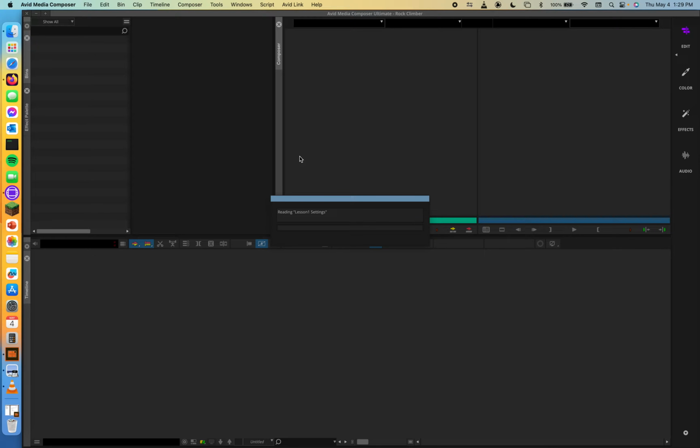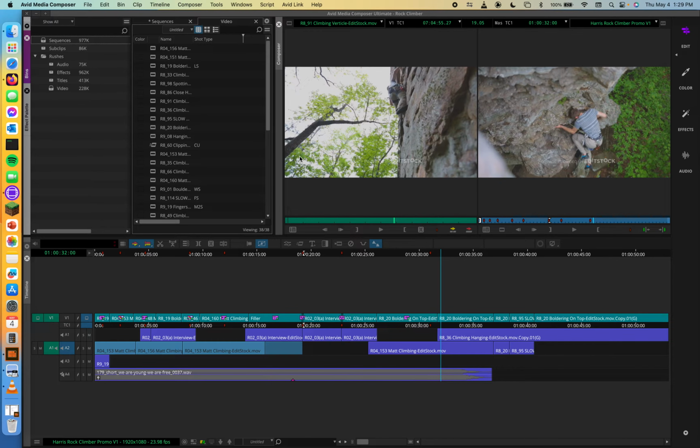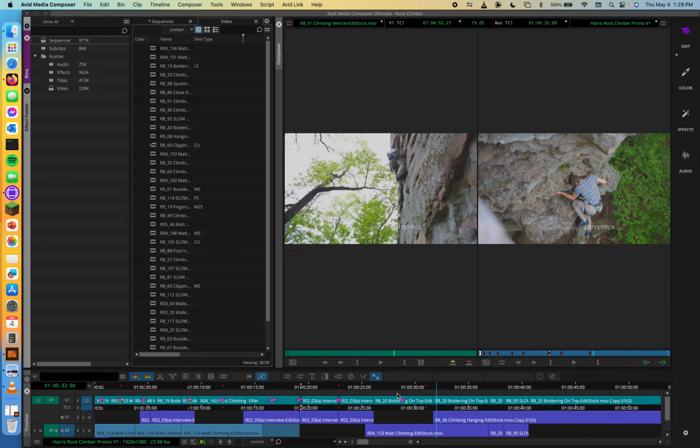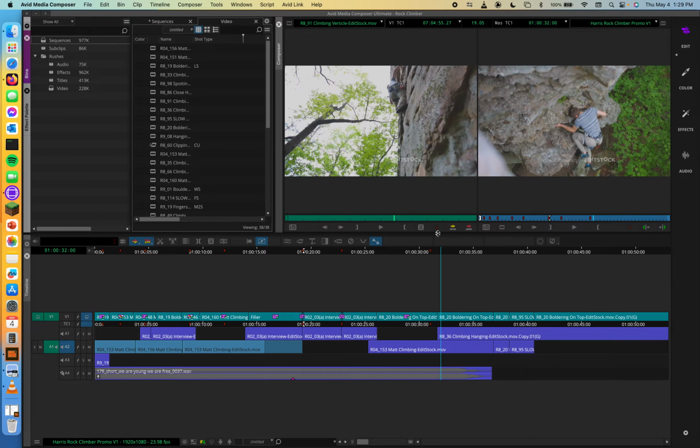Any changes you make to the editing interface get saved to the active user profile, a file Media Composer automatically saves to the computer's internal drive. When you're ready, you can copy and take this file to another system. So if I had a highly customized setup, so let's say I rearranged all these tiny little buttons here, I made this smaller, I decided, you know what, I like to see more up here and less down here. It's going to save all of that to my user profile. I can take that user profile folder, load it on a different computer, relaunch, load my user profile, and all of these weird, wacky settings I just did are going to be saved on that user profile, and I can continue editing like I never left the first computer.